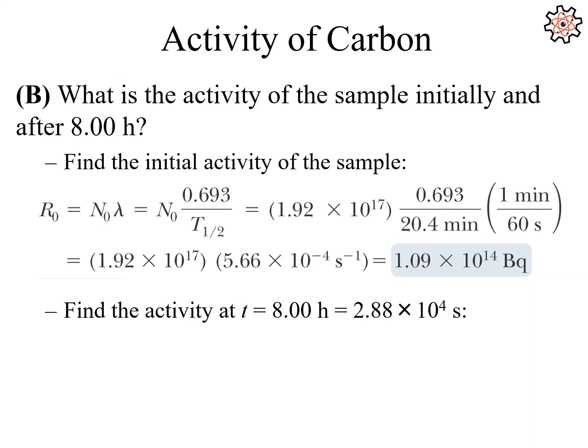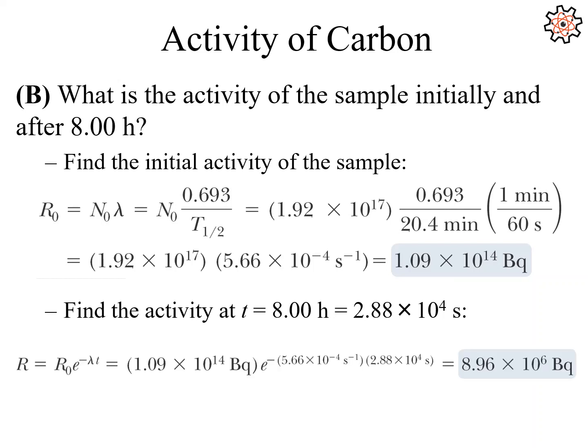Okay, so taking that rate now in something per second, which is becquerels, we have 1.09 times 10 to the 14 becquerel. What about the activity after a certain time, here 8 hours in? Well, again, hours aren't immediately useful. We've got to convert that to seconds. 3,600 seconds in an hour. Can do that conversion. And then taking the equation for rate that we talked about earlier, we've got the initial rate, which we found just above, 1.09 times 10 to the 14 becquerels, times e to the minus lambda, which we've already found, times this time, 2.88 times 10 to the 4 seconds, and we can get an answer. It's around 10 to the 7 becquerels.